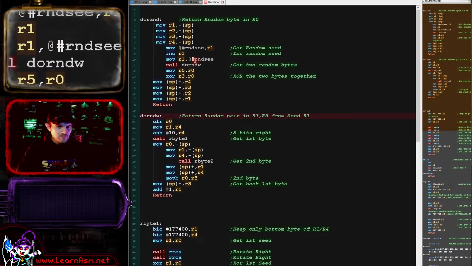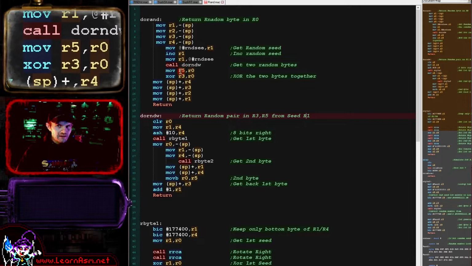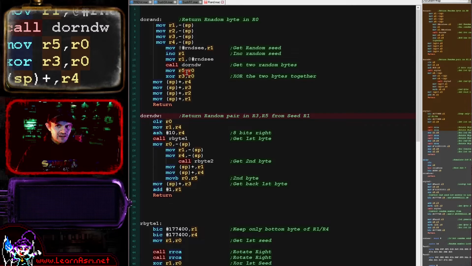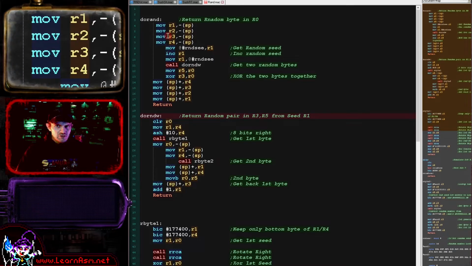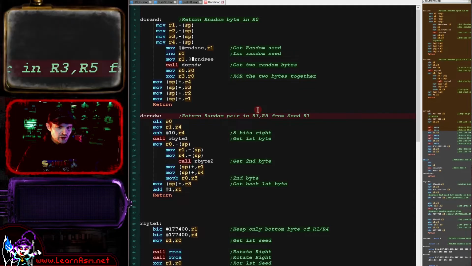We then do the random routine. We are then basically combining the 2 bytes, XORing the 2 bytes that are returned together and returning that value in R0. And you can see we're backing up a variety of other registers so that nothing is changed except for R0 by running this routine, to make it nice and easy to use when we are running this as part of our program.